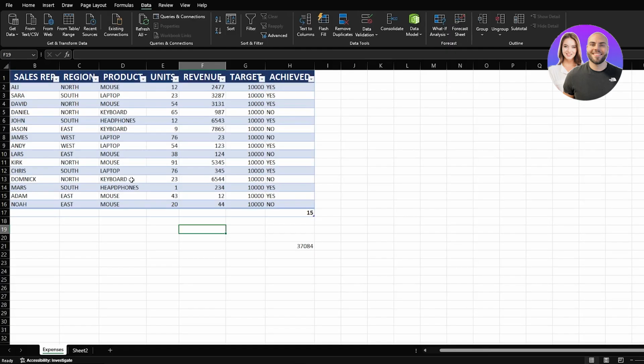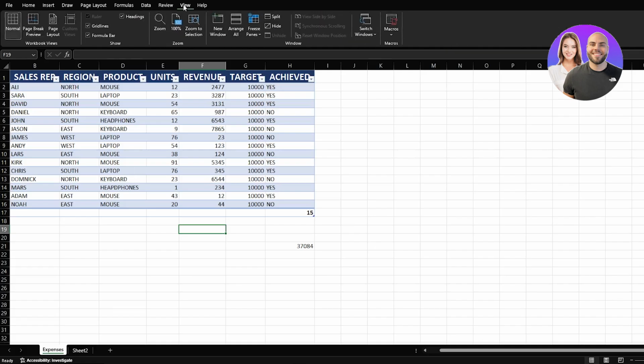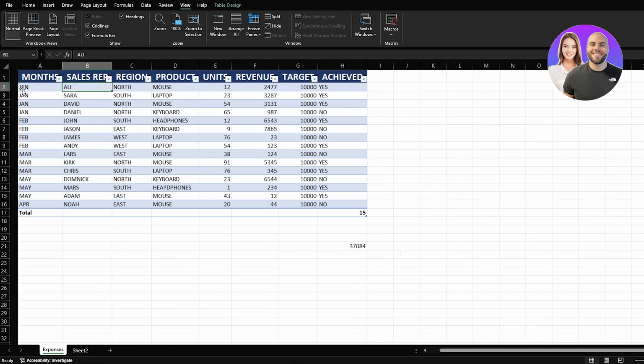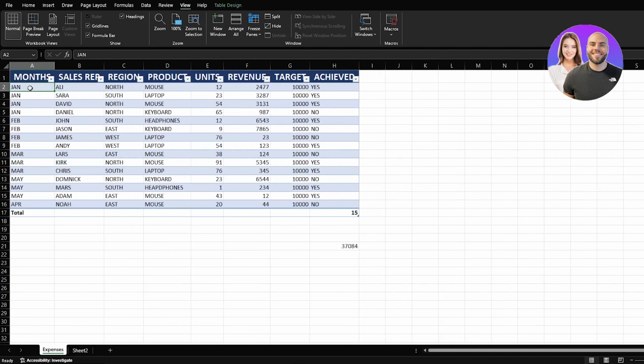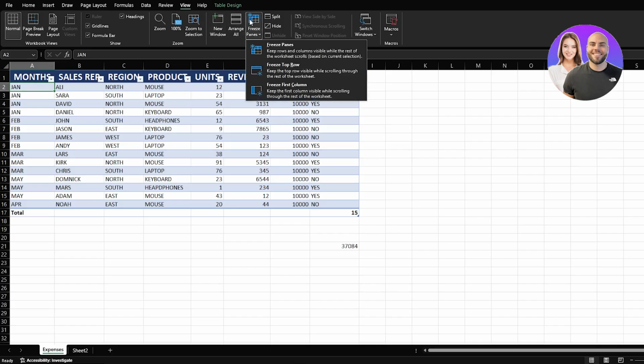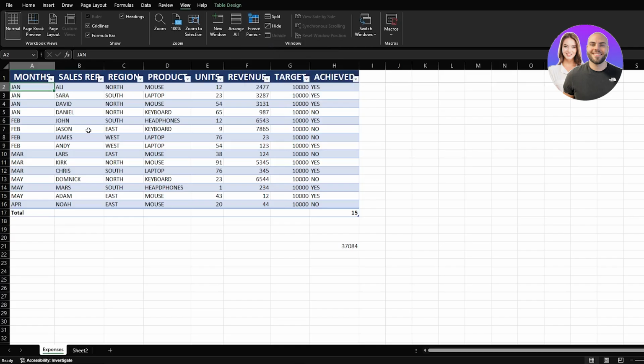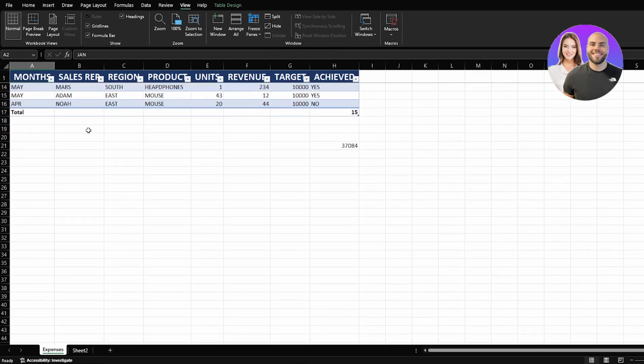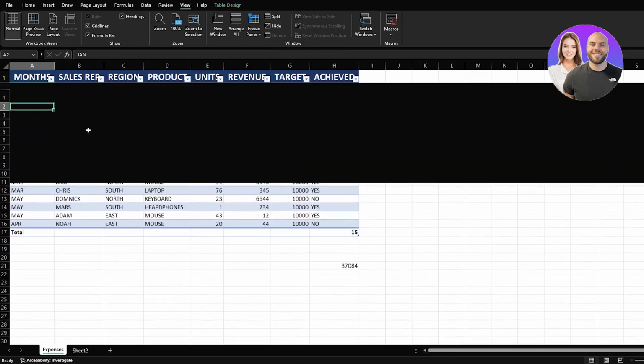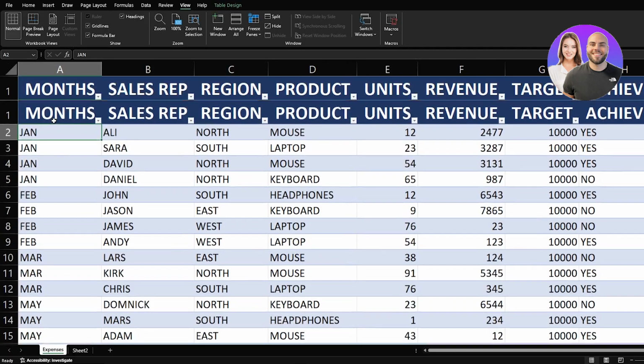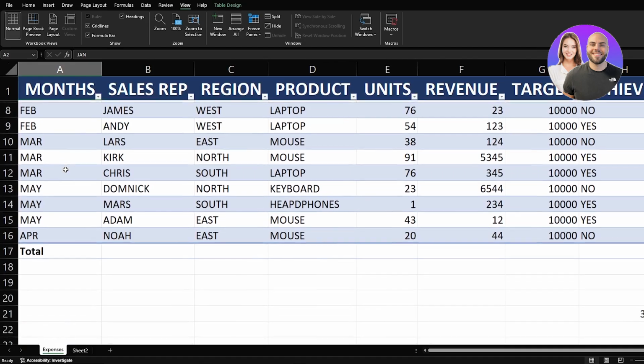All right. So what you're going to do is go over to your view tab. And once you go to your view tab over here, what we're simply going to want to do is click on a cell. So let's say I'm going to click on A2. And once we click on the cell A2, just below the headers, you're going to go to freeze panes and click on freeze panes. Now, once we do that, look at this. The header is actually going to go ahead and follow. So if we're zoomed in over here, you scroll down, the headers will follow.